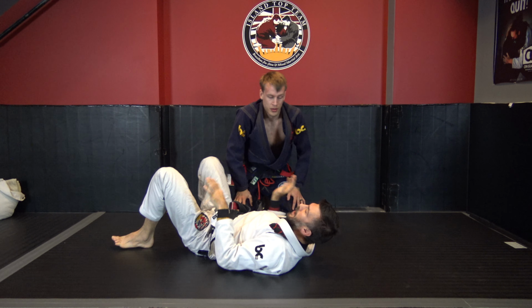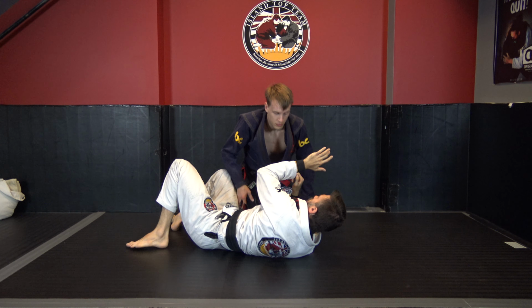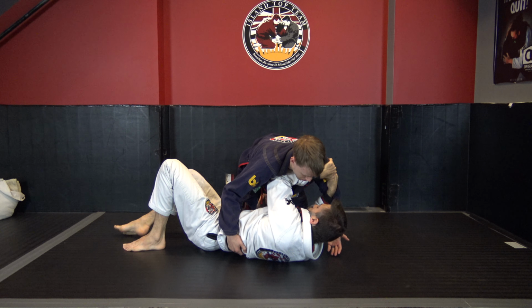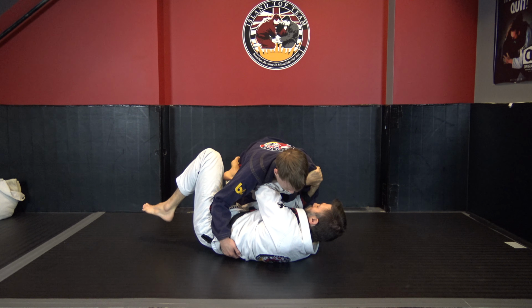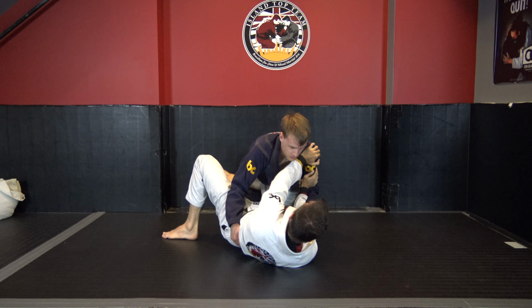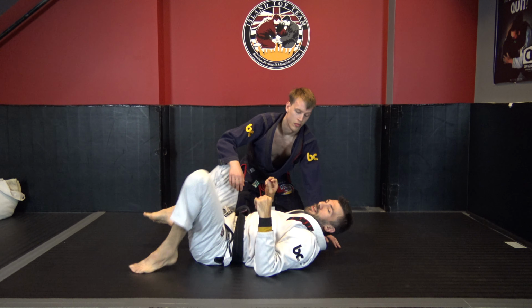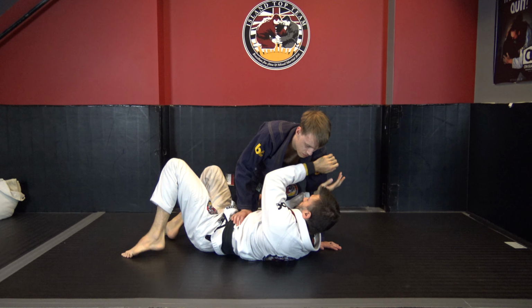So as your partner passes your guard, establish good frames on his chest and his bicep, denying him the ability to grab your head. Drive your knee in. If the space is available, you've already re-guarded. All you need to do now is make a chest escape, a hip escape, and plant your feet. So that's, as far as the best possible escape, the scenario that we want.